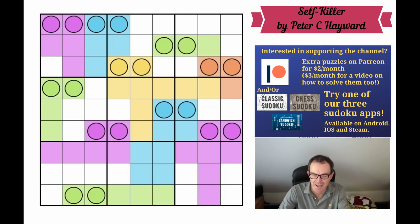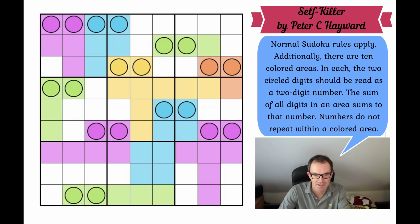This sounds absolutely remarkable to me. This is called Self Killer by Peter C Hayward, and the way it works is that we have to build our own killer Sudoku using the circled numbers. So let me read the rules and you'll see what I mean.